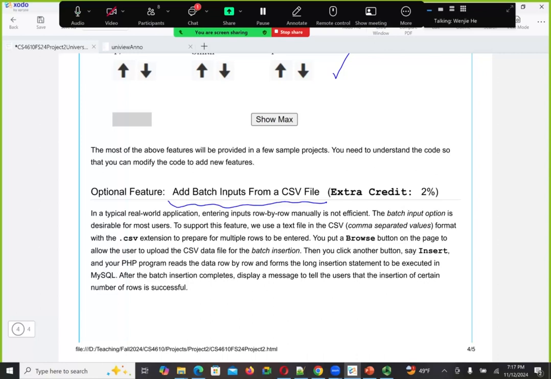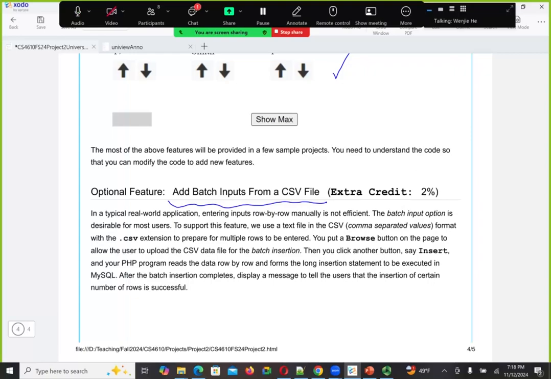Then you write and implement your batch insertion code successfully, and you get another version of multi-row insertion, but using a CSV file and batch insertion.